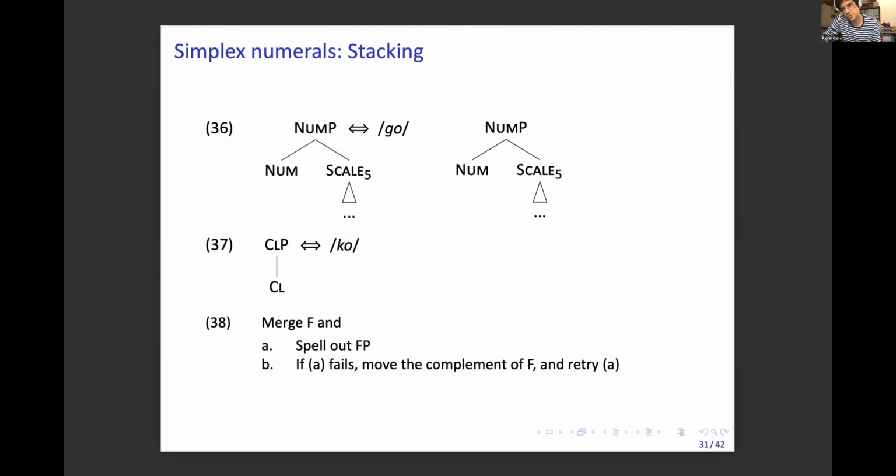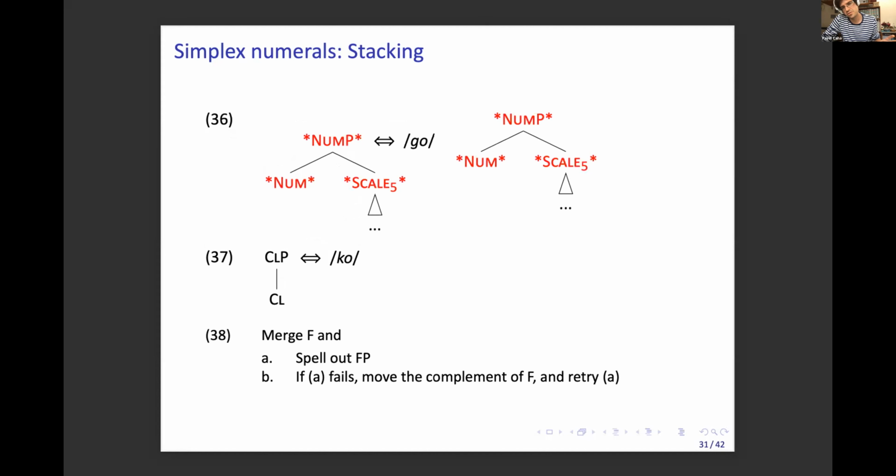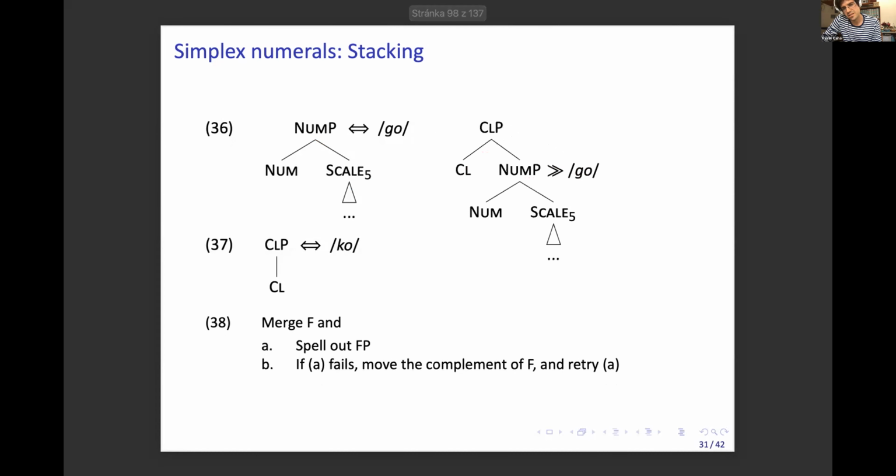And so when the structure of the abstract counting numeral is produced, you ask the lexicon, can I map this onto phonology? The lexicon says, yes, I have an identical constituent. I can map this onto phonology. But then you add this additional meaning component, okay? And there is a spell-out procedure which says, now try to pronounce what you have produced. But the lexicon says, I have nothing that matches this constituent. And so the spell-out procedure says, well, if you don't have anything that matches this constituent, try to change the structure by movement. And you see this in 38b, if matching fails, you try to move the complement of the CL head, and then you retry the spell-out, okay?